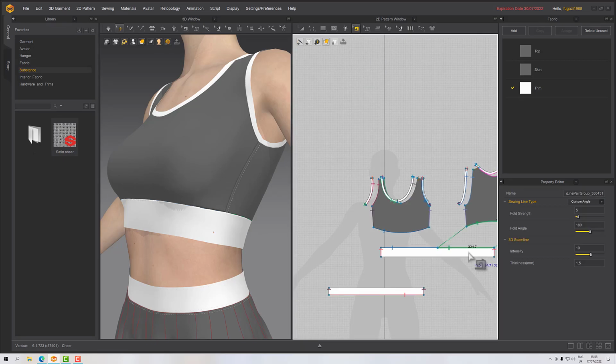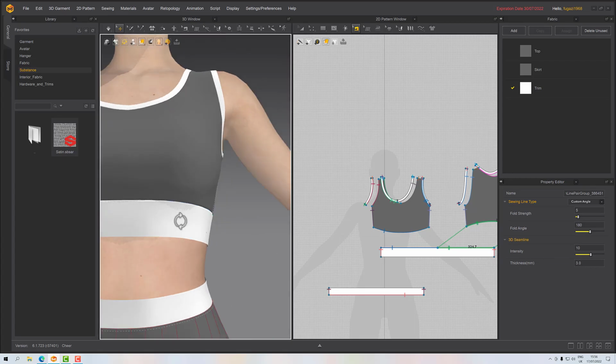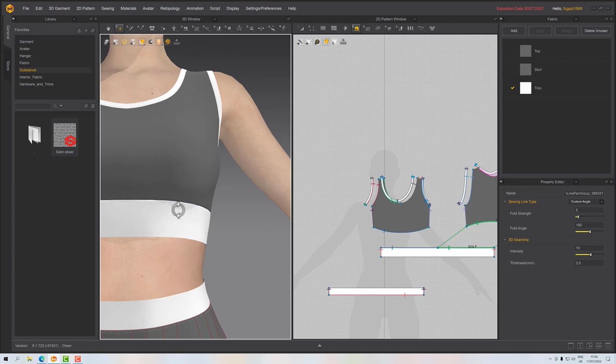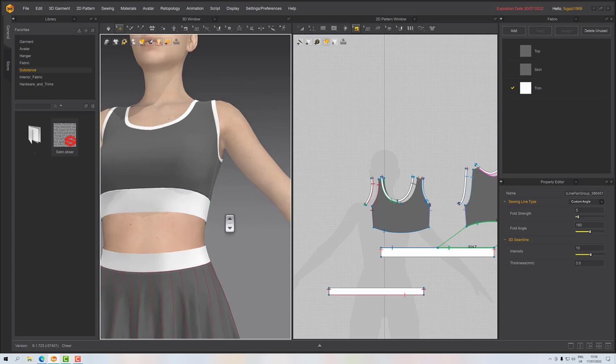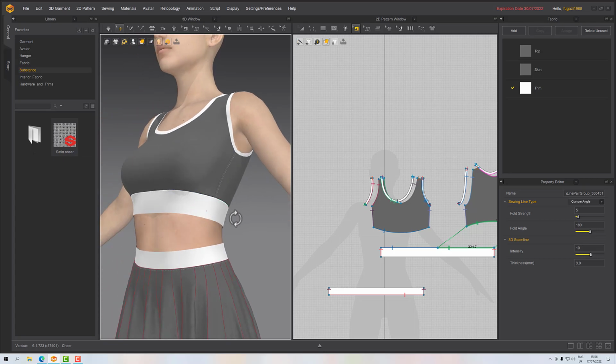There we go. So I'll pop this to 3 as well. So I'll get a much enhanced seam there when I take it into my target application, which in this case is going to be DAZ Studio. I will get a much crisper seam there. So I am faking thickness essentially.